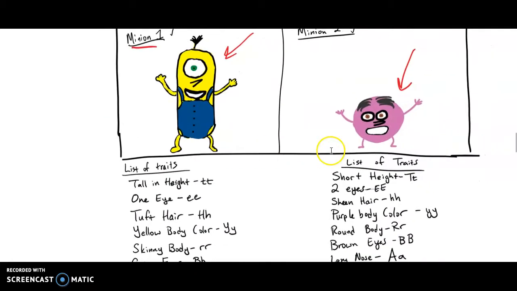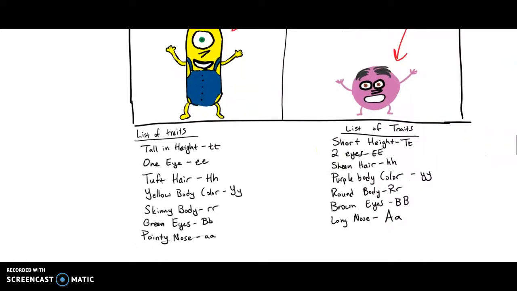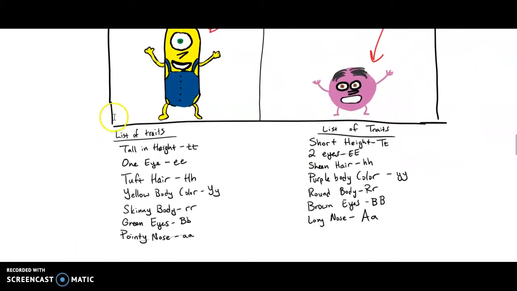So I know I posted this, but for part one, you should show me the list of traits right here. You should show me their phenotypes, which is how do they look, and then the genotypes is what are the actual genes that you flip for. That's what you flip for above. All right, you can see these two guys look pretty different.